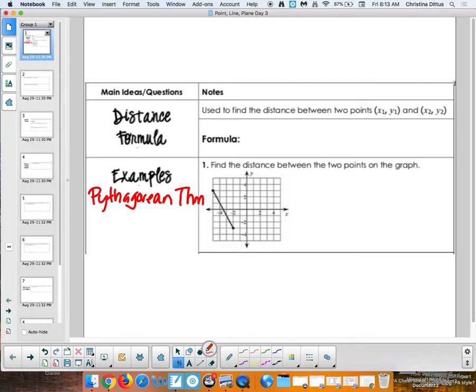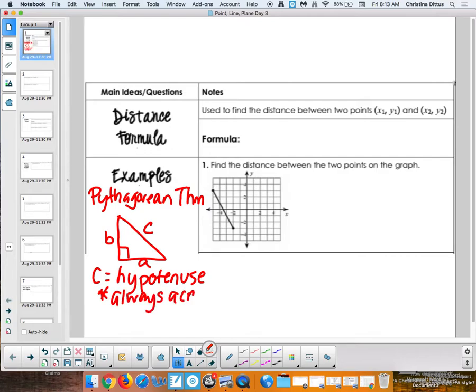And all it says is if I have a right triangle, you know what a right triangle is, right? Something that has a little box down here. And I have a side A and a side B and a hypotenuse C. You guys all know what hypotenuse means? Okay. Hypotenuse, H-Y-P-O-T-E-N-U-S.